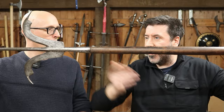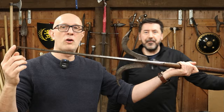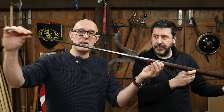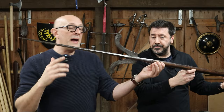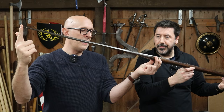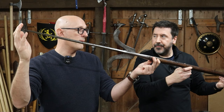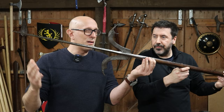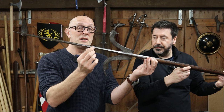So let's talk about the head. First of all, the long thin spike — this is a type of spike that becomes very popular on the Alspies in the 15th century. By the 16th century, this type of long thin spike starts getting added to certain other pole arms. By the 17th century, this is probably the most common type of spike we find on halberds, which formerly had more spear-like tips. This is really geared for penetrating only — having very long reach and punching through mail padding, potentially something like a jack or a brigandine. It's essentially a bit like a rondel dagger blade — just for penetrating stuff. It won't cause a huge wound; it'll be a relatively small square wound, a bit like a screwdriver, but it will be better at punching through stuff.